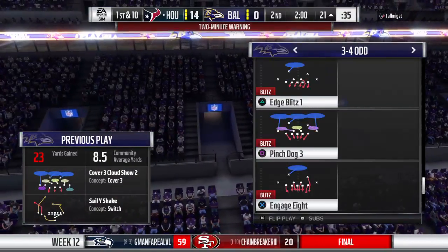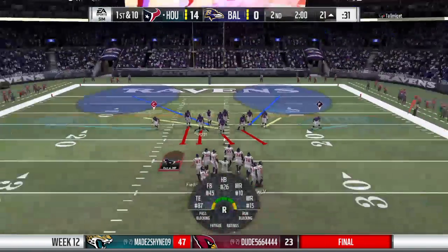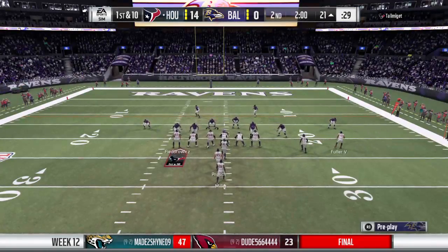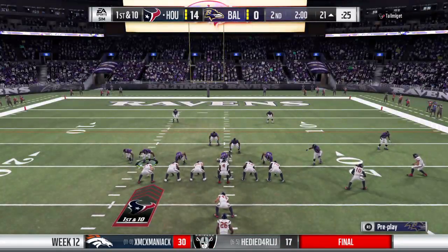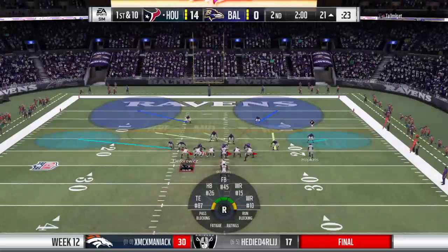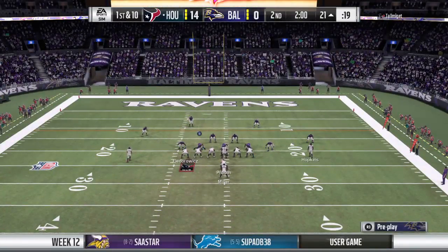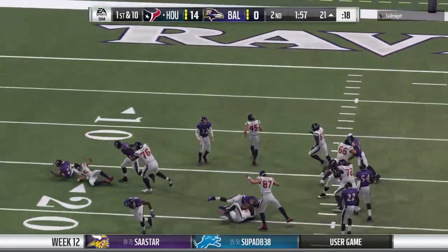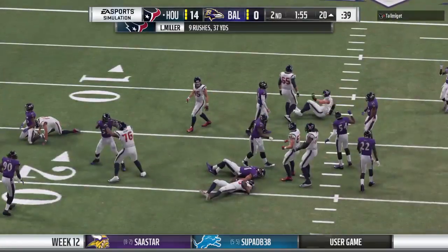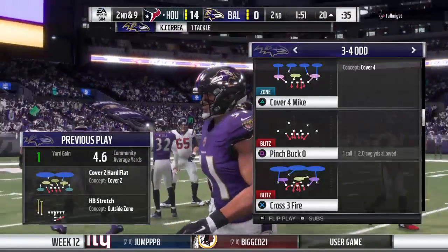2 minutes to go here in the first half. We're back to Baltimore after this. Here we go. They'll send a receiver in motion to the left. They go back to the ground now with Miller. And they'll get him down right about the 20. Just a yard on the pickup there, and it'll bring up a 2nd and 9.